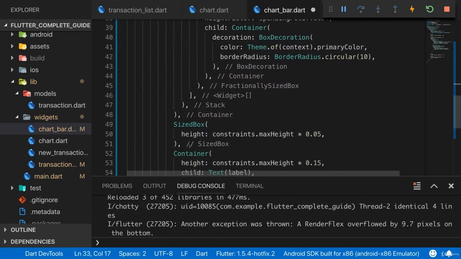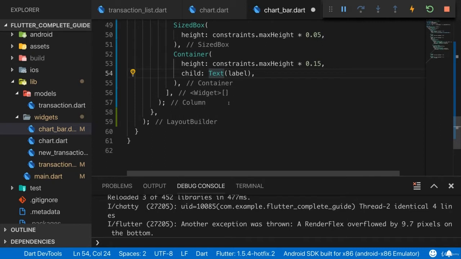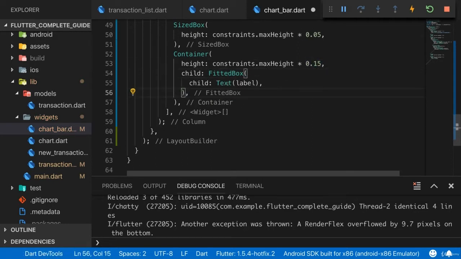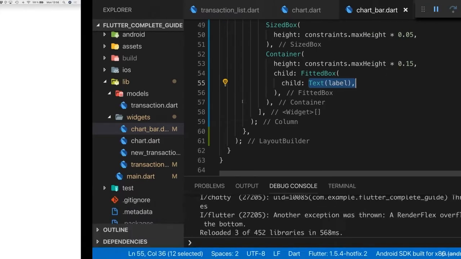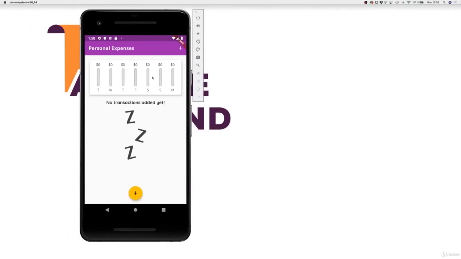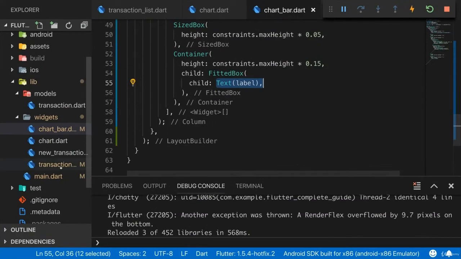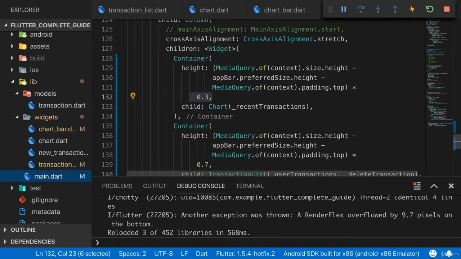Now one last thing I want to do, the text at the bottom here, I'll also wrap this in a fitted box to ensure that if for some reason we should be on a very small device or have only very little height available, the text is automatically resized to still fit into that box. And with that we have a chart that fills that space perfectly, dynamically calculated based on the chart size, where the chart size, so the overall box, is also dynamically calculated based on the screen height.